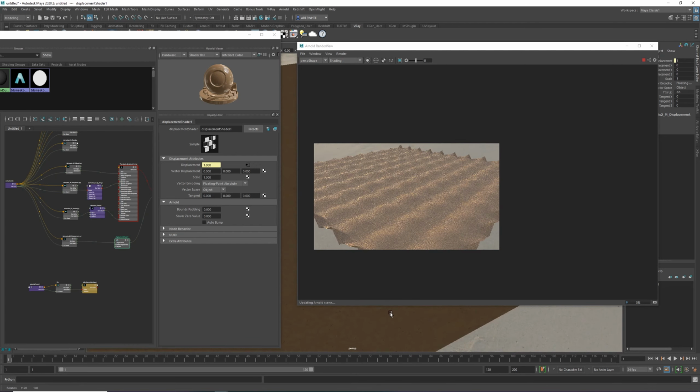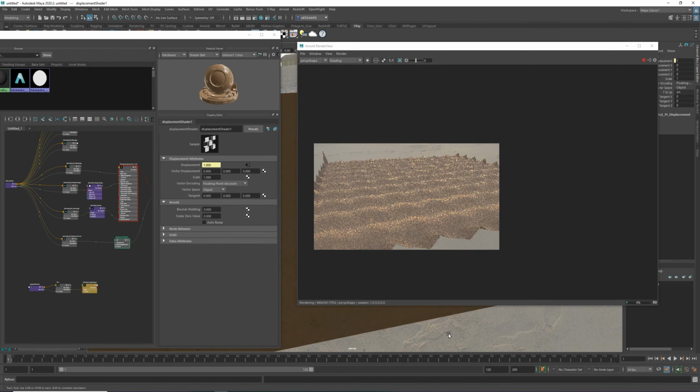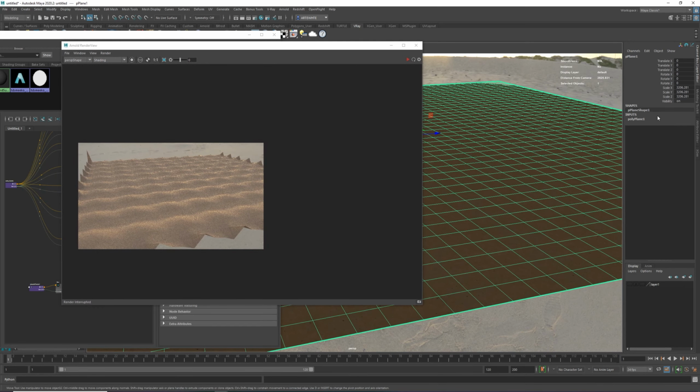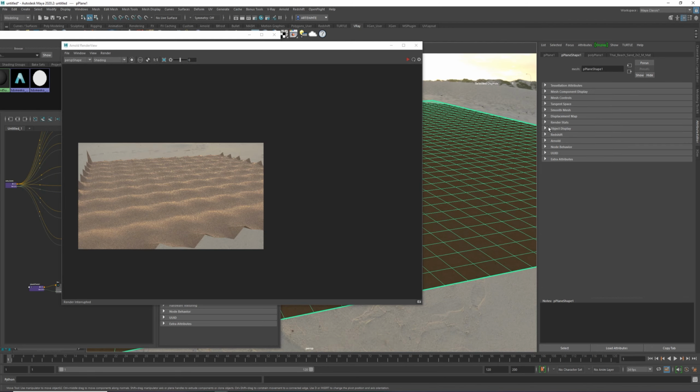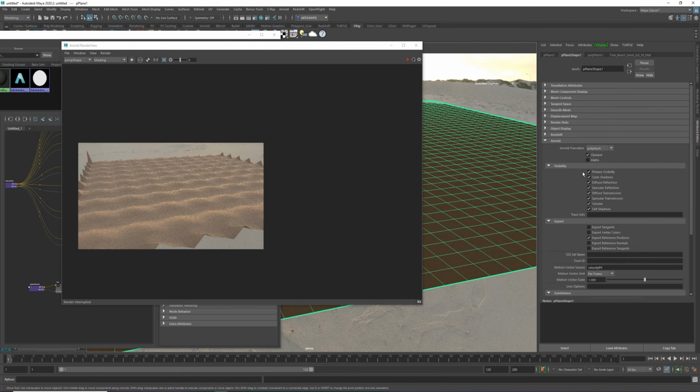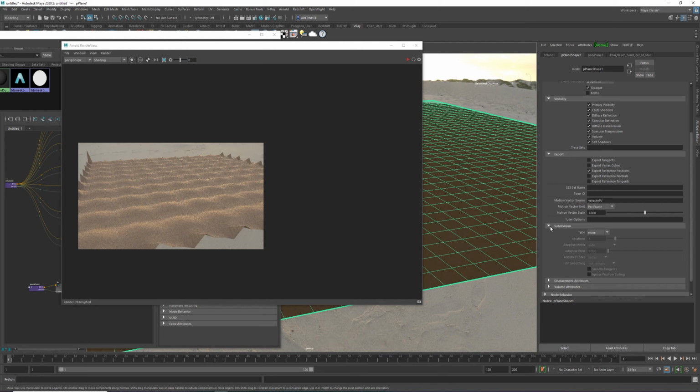All right, so we clearly need more subdivisions. So what I'm going to do is select my plane, open up the attribute editor, go to the shape node of the plane, and then open up the Arnold rollout. If we go to subdivision, you're going to see type set to none.